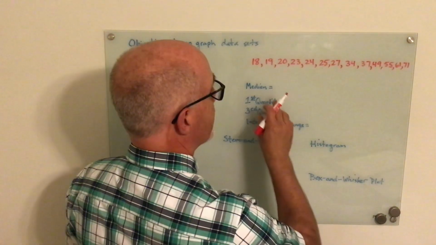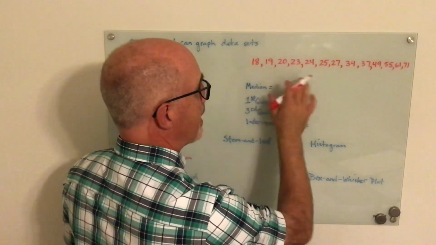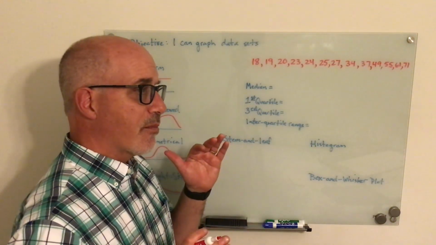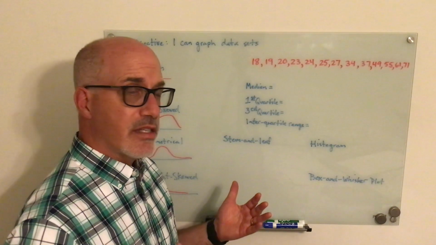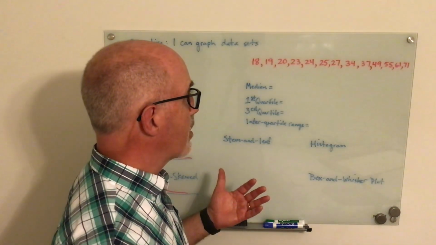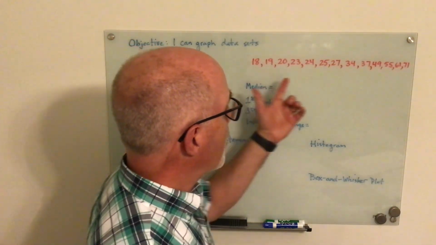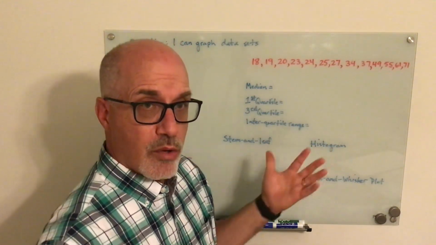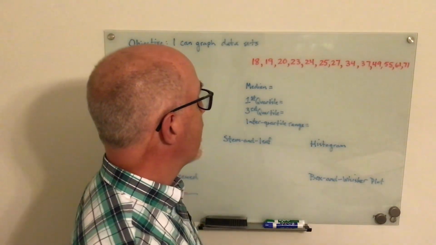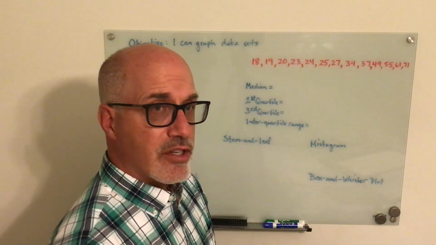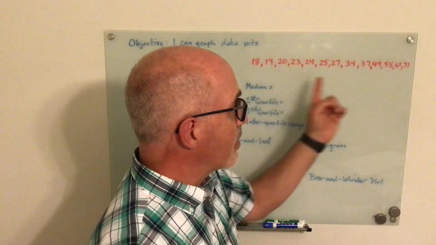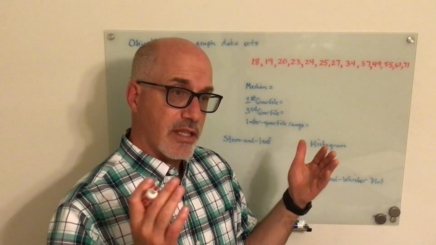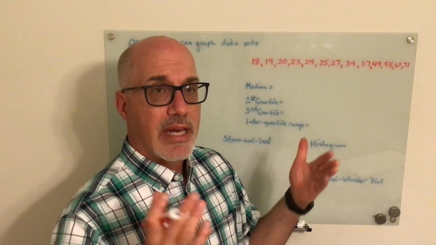If you look at this, you want to calculate the median. The median means the middle of the graph. Remember, the mode is the most often repeated number. Here there's no repeated numbers, so there's no mode really in this graph. The mean is where you would average them, but the median is where you go to the middle. And if there's a tie between different ones, like the same number, then you go ahead and average them.